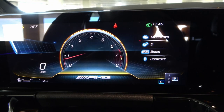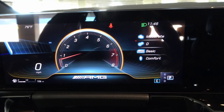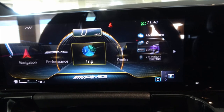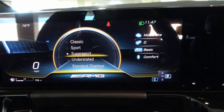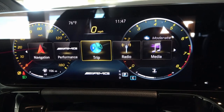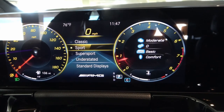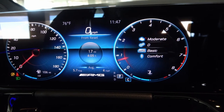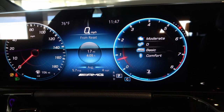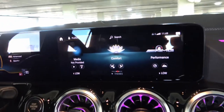On the AMG performance screen, you can see the tachometer — your speedometer is on the side. You can see your trip, go back, and access radio, media, design, and display. In design and display you can change it to sport display or classic, which shows speedometer on the left and tachometer on the right. On the right-hand screen, hitting home shows phone and navigation. The navigation system has a pretty large screen and Mercedes has a very nice navigation system. There's also voice control triggered by saying 'Hey Mercedes.'